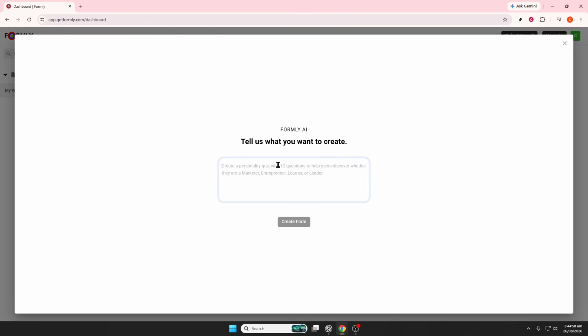Next, open the Share panel and click Copy Link to grab the published form URL. This is the link you'll send to respondents. You can share it through email, social media, messaging apps, or anywhere else your audience is most likely to engage with it. If you'd rather place the form directly on your website, you can also use the embed option instead.